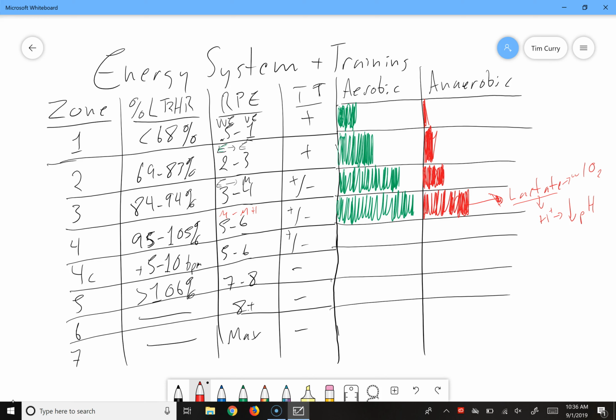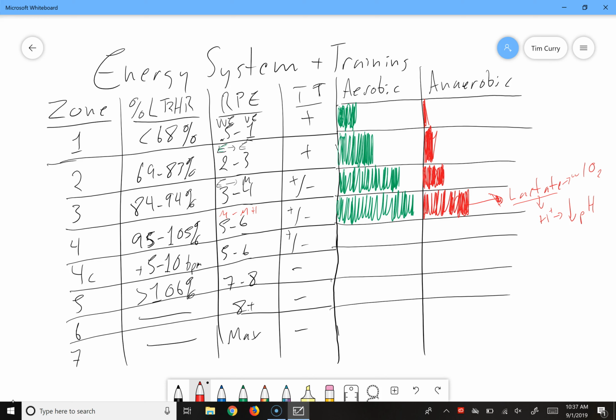I do include, following the example of a very noted coach, Max Testa, this 4C zone. I believe Joe Friel also includes this, which is the climbing zone. We know when you begin to climb a hill that's moderately steep to steep, we kind of shift our body forward, and we begin to apply force in a different way than we do on flat ground, which means that we need to add a little bit in terms of the heart rate, because I generally tend to use more of my core, more of my arms, which tends to spike up the rate that I'm at.